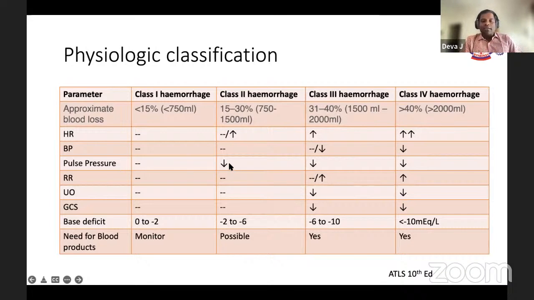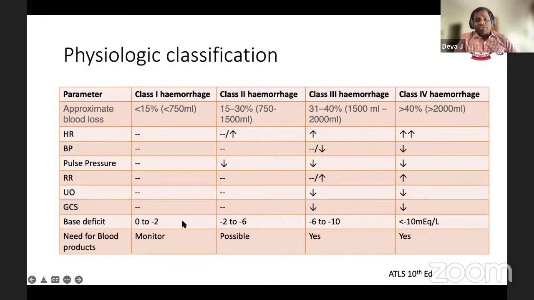If you look at the chart, the earliest one that you can pick up is the pulse pressure. Quite often it is missed, quite often underestimated as a tool to pick up shock. If you see the writings of the doctors in the chart, they will write thready radial, feeble pulse, etc. What that indicates is the pulse pressure. Pulse pressure is the difference between systolic and diastolic. You all know that. The first sign of shock is a reduction in the pulse pressure. If you can pick up that, then it's very easy to resuscitate a patient.